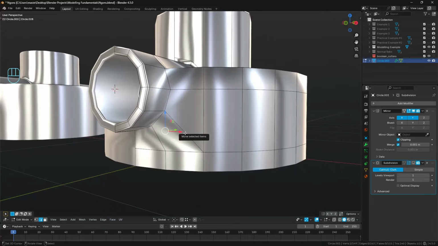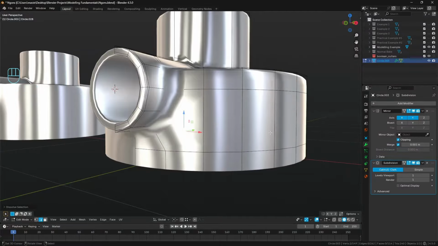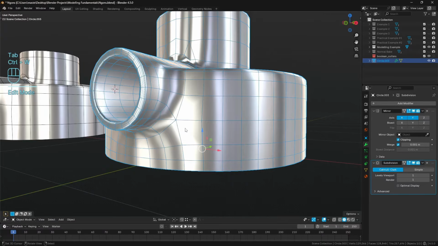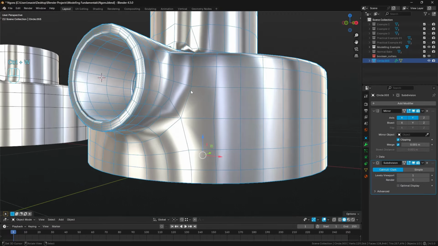And it's a really simple solution, in all honesty. It's literally just dissolving this edge here. So then we get this massive ngon, which I've got no doubt most of you won't like, but it does work. And you can see that here, and it's repositioned the pole on the inside edge here. So it's not sticking so far out, not sticking so far out here, sorry. And you can see it's sort of tightened up where the support loop is being added in.